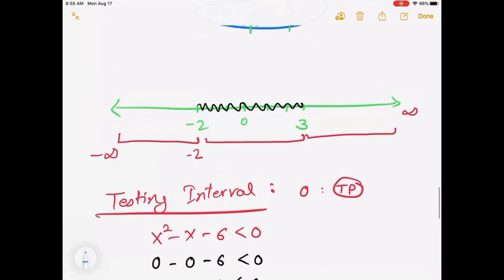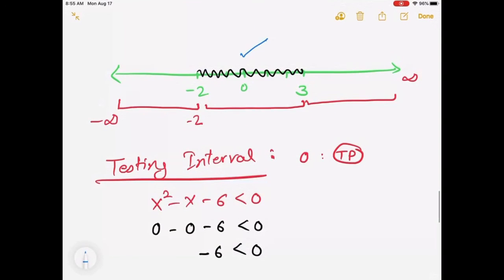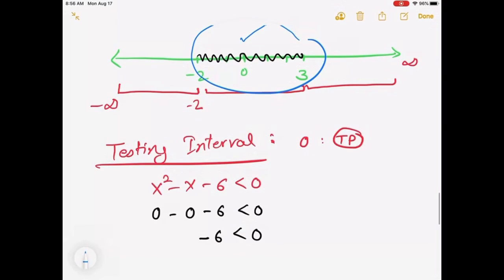So let me take you back to this graph. Since we already know this is my answer here, there's no way the other 2 pieces are going to be your solution, because those sections are next to that. It's not going to happen. So since you already figured out the middle section is your answer, I'm not going to test the rest of those sections, because I already know the middle part is my answer. Lastly, what you have to do is write the interval notation for your answer. So it's going to be from -2 to 3. And then parentheses. Why? Because the original problem has parentheses.